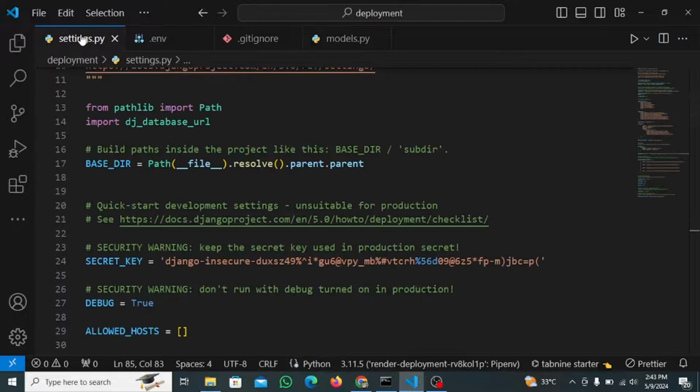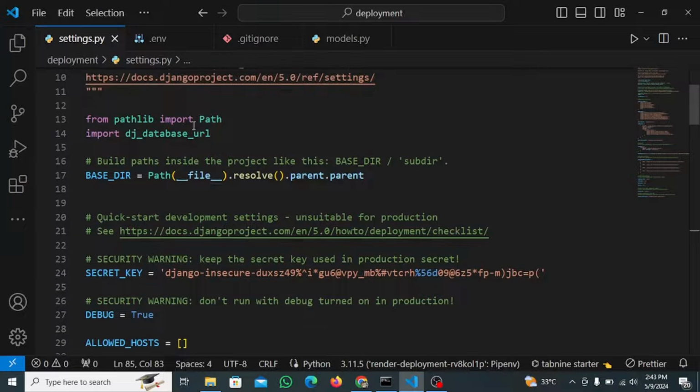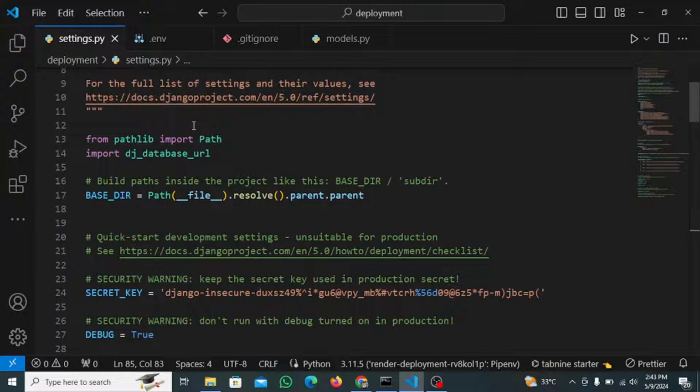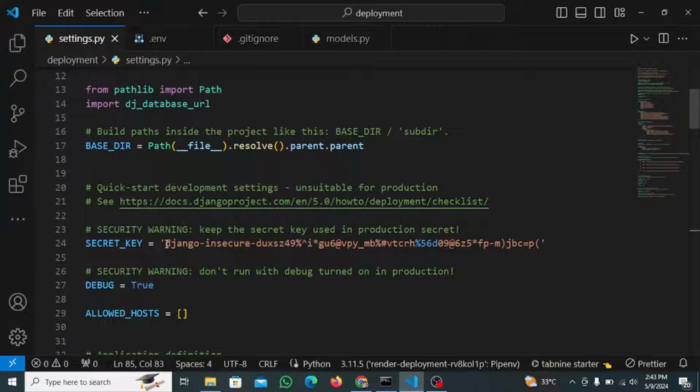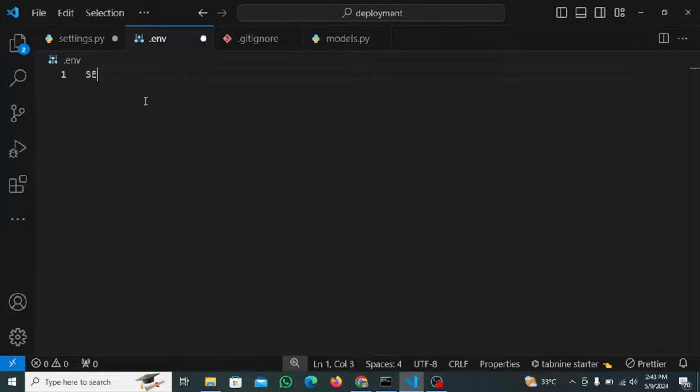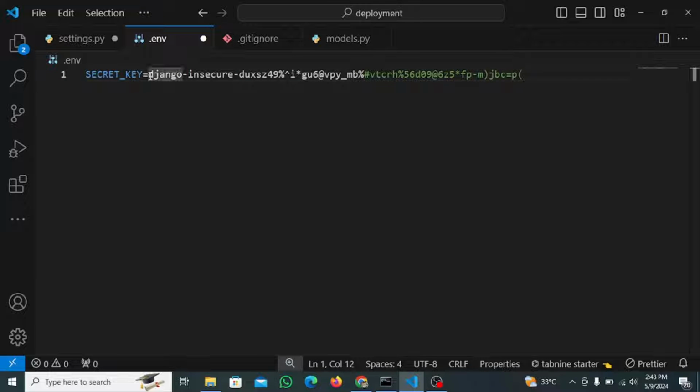Now the next step is to start selecting all the sensitive information that we are trying to hide. The first data that I'm going to hide is my Django secret key. I'm just going to copy my Django secret key, go over to my .env file, and type SECRET_KEY, and equate it to my Django secret key. Note how there is no space between the equal sign and the actual value.